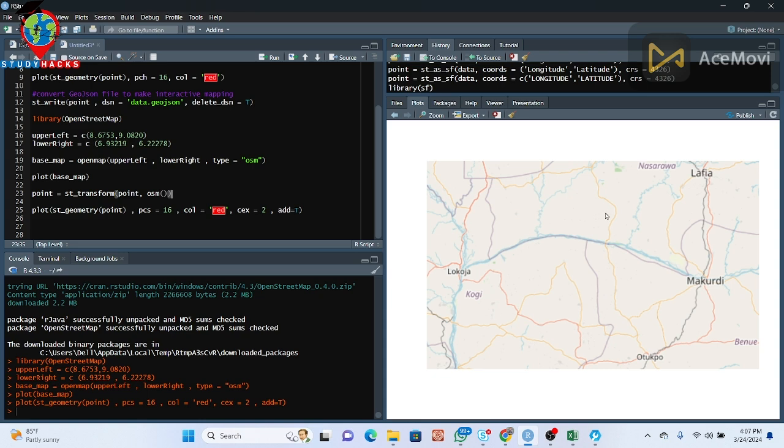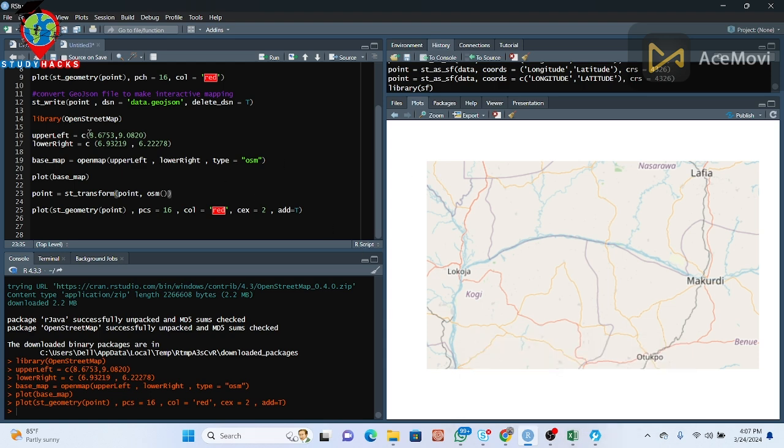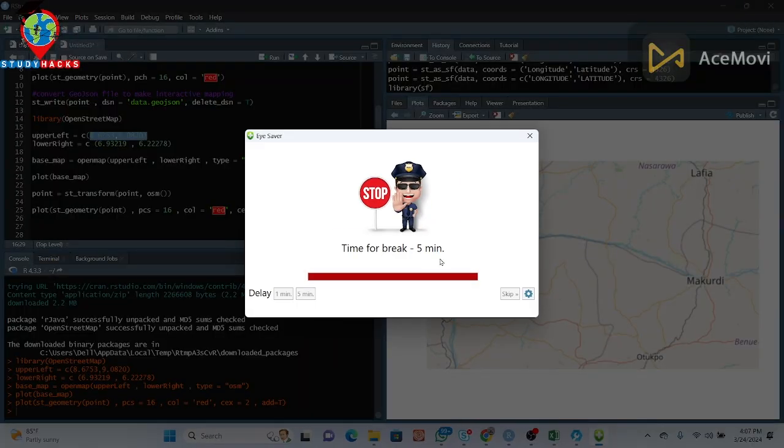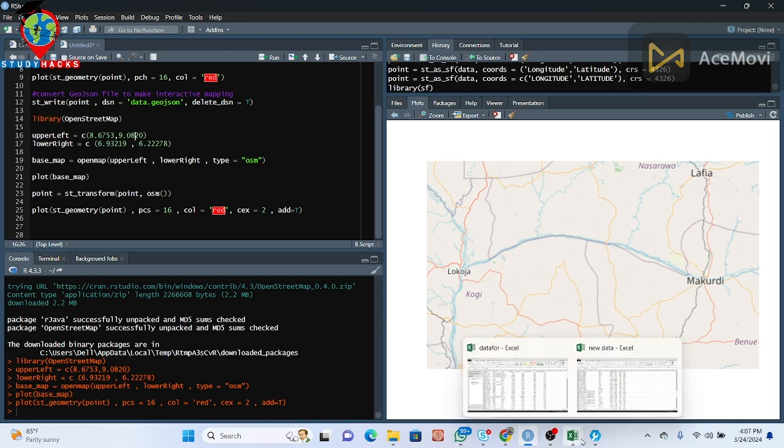Okay, so it shows the visualized OpenStreetMap. So I think I have to change this type of coordinate. Then we get the proper result. So what value can I put here for the upper part and lower part? Mainly the upper and lower parameters are latitude and longitude coordinates to define the area to be mapped. Okay, so this type parameter is the specific source of the map tiles, where it reliably loads the tiles.